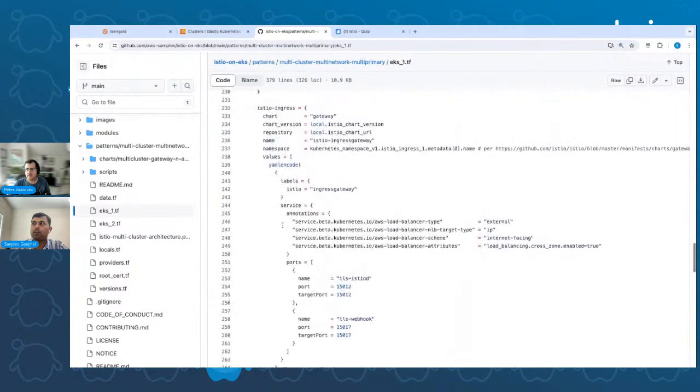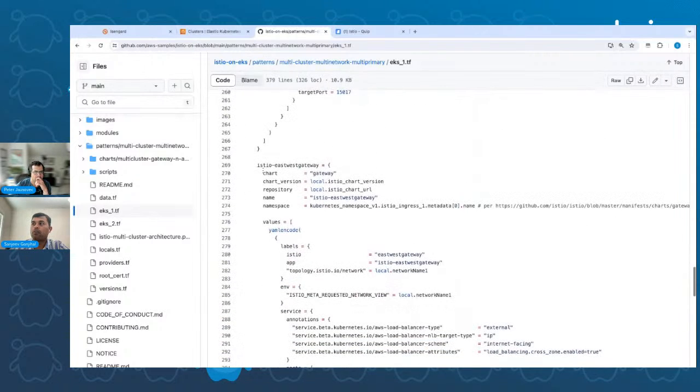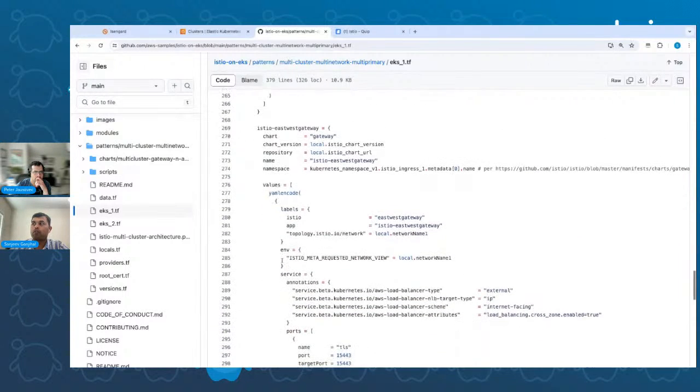The Ingress gateway is majorly responsible for the entry into the mesh, and we are also implementing the East-West gateway for the service-to-service communication across clusters. So in this scenario, Terraform is using the Helm charts to install Istio.